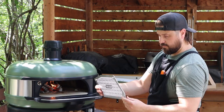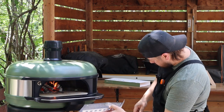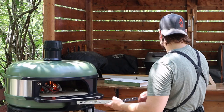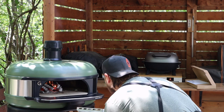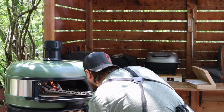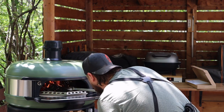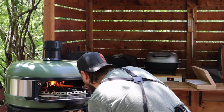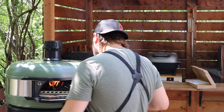There you have it. Nothing too fancy. Pretty low profile. The feet aren't very high, but it's not that big of a pizza oven, honestly, so being a bit shallower will be beneficial. So this conforms right to the back, I believe, like that. So what I'm gonna do is try to move my coal right on top of here. Should be wearing gloves because this is pretty toasty.